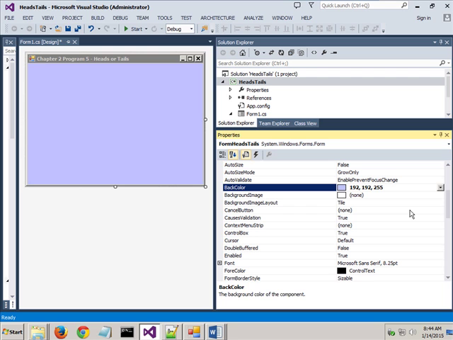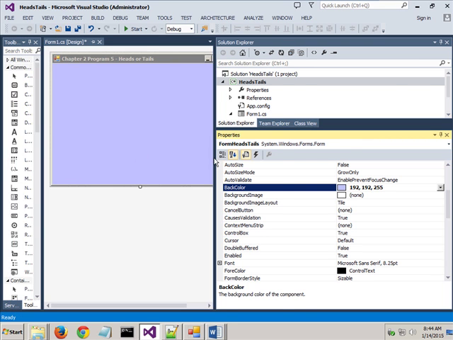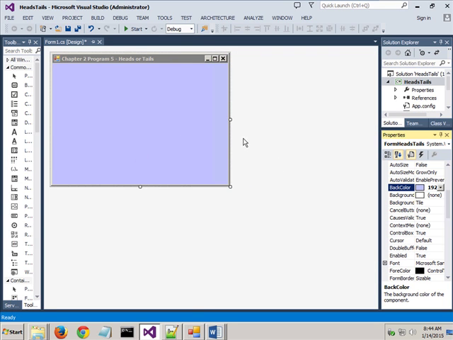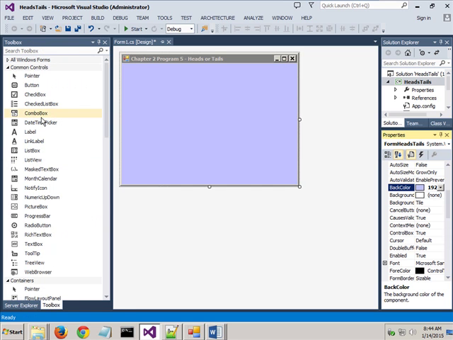All right, so again, I've created the form, I've changed the color of the form, I've changed the name of the form. So now I want to start to paint my interface. Now, when I stretch this out a bit, and I'm going to make my properties window narrower, you'll notice I have this thing on the side here that you may not have. This is your toolbox.